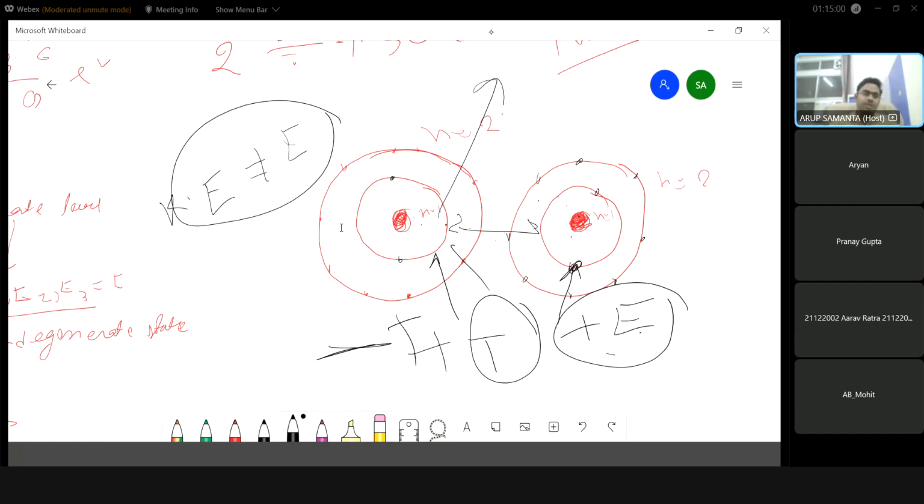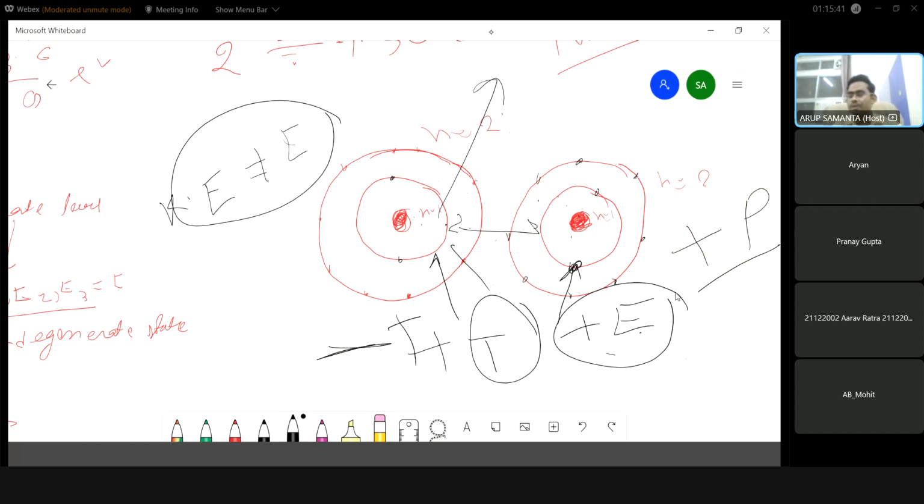Do you have any other parameter to make them close to each other? Any idea? Anyone? Maybe volume reduction. Volume reduction means you are applying pressure. You can reduce the volume only by applying pressure. So you have to adapt the pressure. High pressure or low temperature. This is the process to make this molecule, this atom, close to each other.